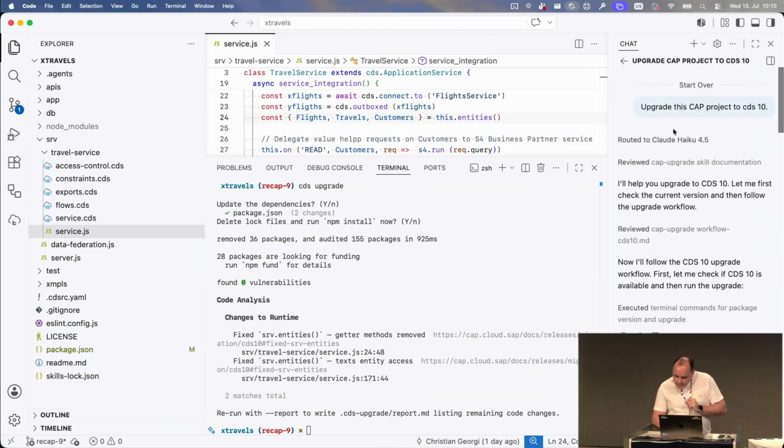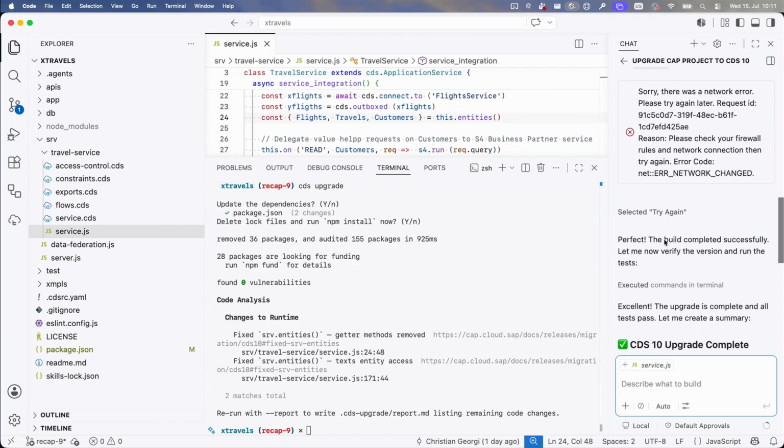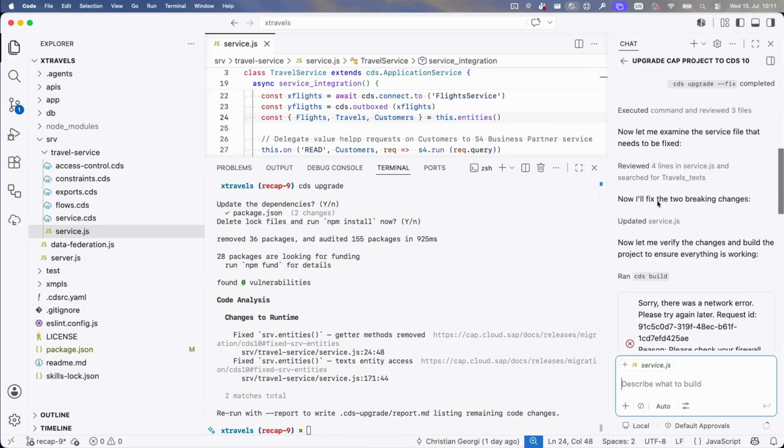But what you see in here, it also has found an upgrade skill that gives the agent or the AI the rest of the context, yeah? And it does all the necessary things. It runs cds upgrade, which spits out some meta information for the AI, structured information, so to say, on what check has run and what the context was, etc. And with that, it was able to catch the exact same findings and then also do the breaking changes.